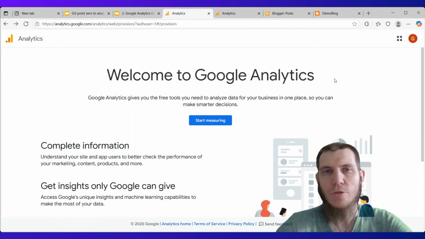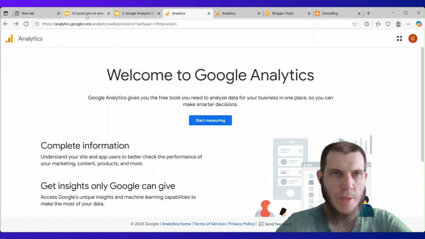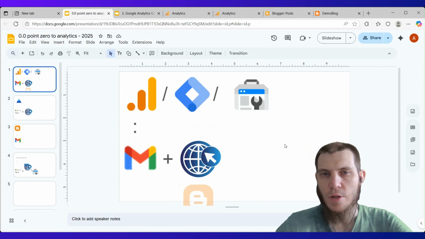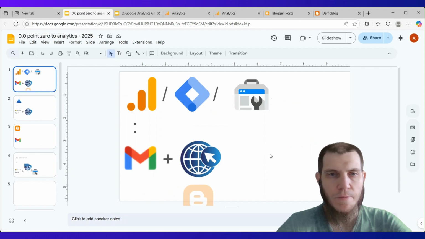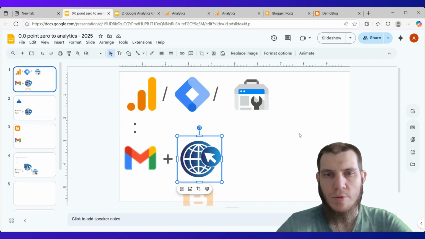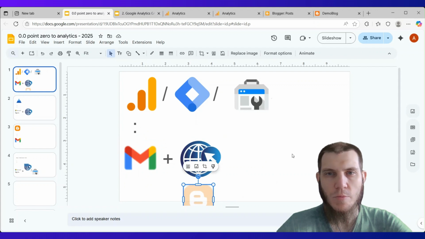Before showing how to create a Google Analytics 4 account, I want to remind some previous points. To create a Google Analytics 4 account, you already have to have a Google account and of course a website with access to change its code, or at least a blogger.com aka blogspot.com account with access to change its code.